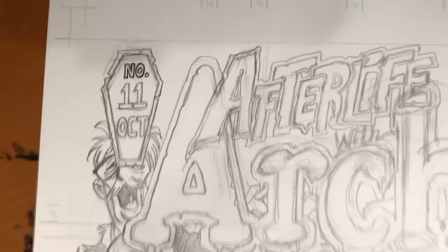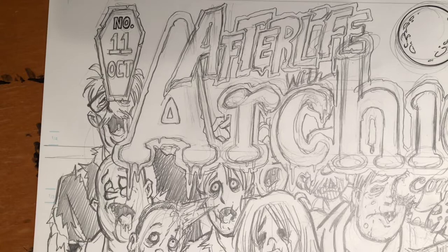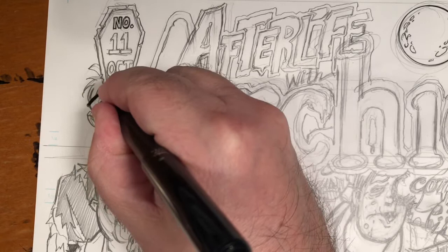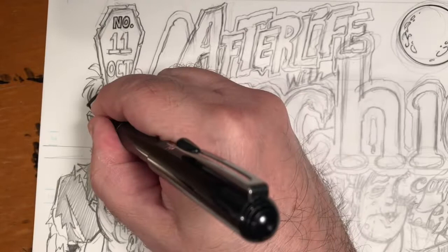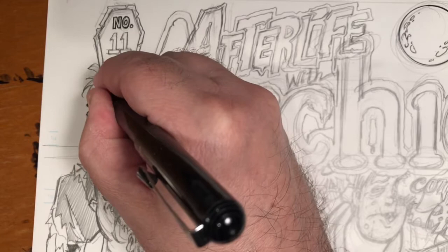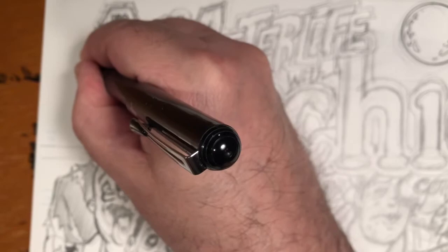I'm going to dig deep into the characters themselves. Since I'm dealing with the characters in the background, I want to keep my lines fairly thin. I'm breaking out the brush pen to do this. I'm going to work on Mr. Lodge back here — he's got his glasses, which are probably the thickest thing on him. The rest I'm going to want to keep fairly thin, so I'm really just grazing the page with my pen to keep the thinnest line. His hair is very light, so I'm just grazing the paper with the very tips of the hairs on the brush pen.